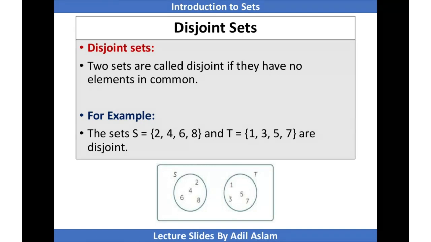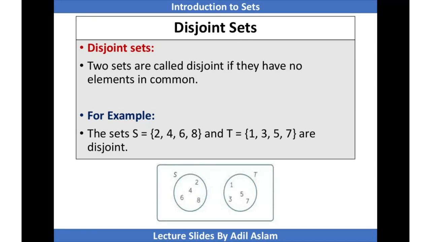So look at, for instance, S and T. The elements of that set are represented inside here. Then the set itself can be represented here outside the circle, or also inside the circle. The same is applicable for set T, where the elements are inside, but the symbol is outside. So the symbol can be outside or inside.